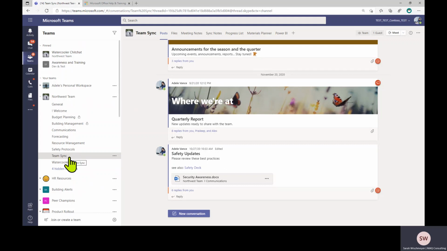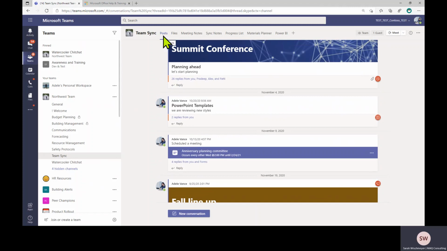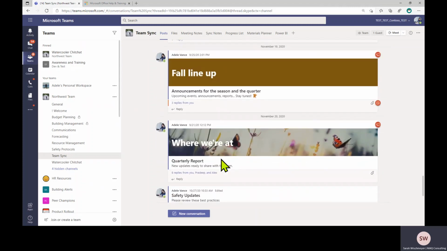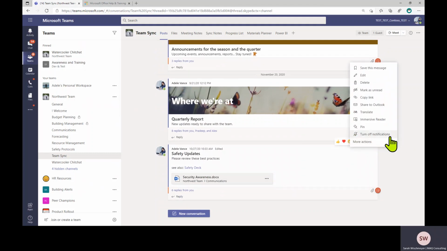And then for the channels themselves, there's one other layer. So if we go deeper, we have our list of conversations, these different posts that are all stored here in the post tab. These are different threaded conversations. And when we select a conversation, we have some options for making our notifications more or less strict. So right now I'm following this channel. I could turn off notifications for this specific conversation. That again is going to mute the activity for this conversation.